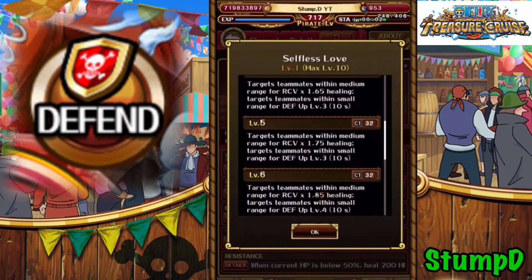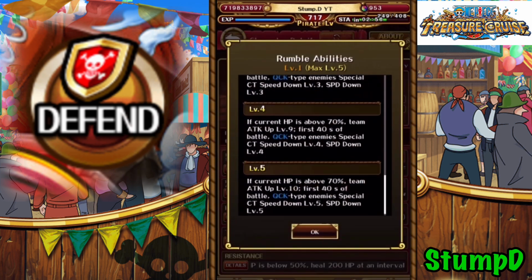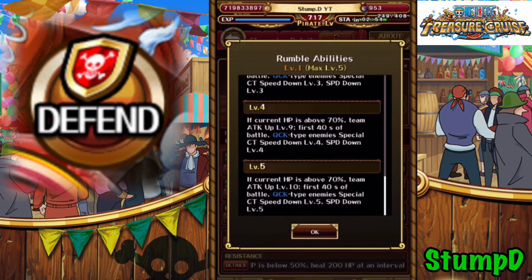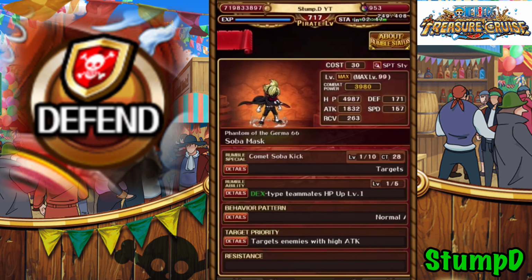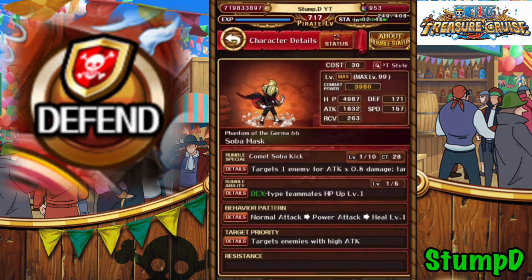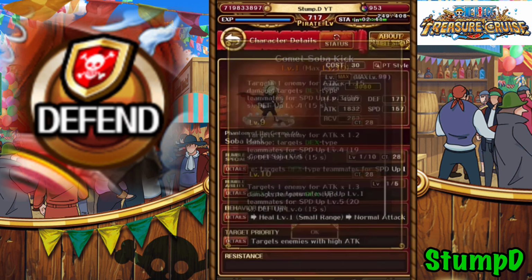We have Corazon on this team as well. Corazon's amazing at doing defense up for the entire team, as well as healing, which is great. And he nerfs quick, but that's not going to be an issue at the moment, but it may see a little bit extra play later on. He does attack up too, but that's not the main thing. Finally, we've got Sobermask. He's amazing at giving HP up, but his special is very, very good to give defense up and speed up as well. So that's the Dex team.